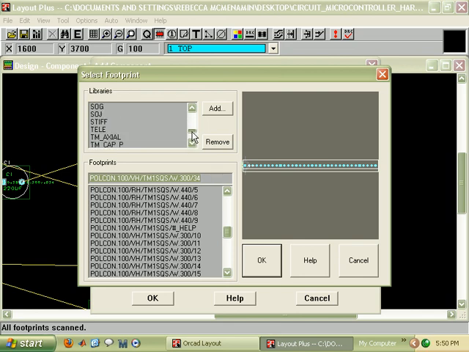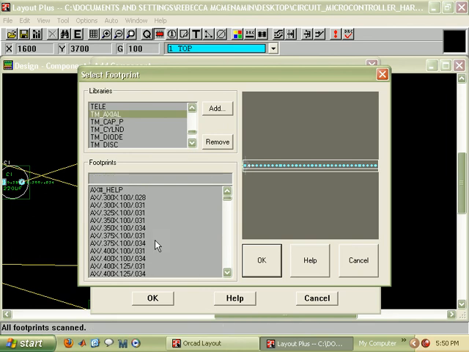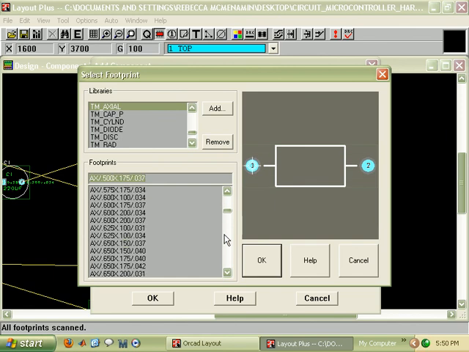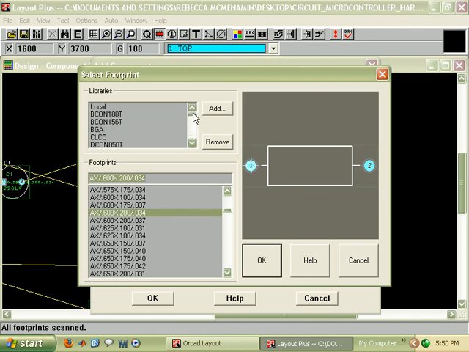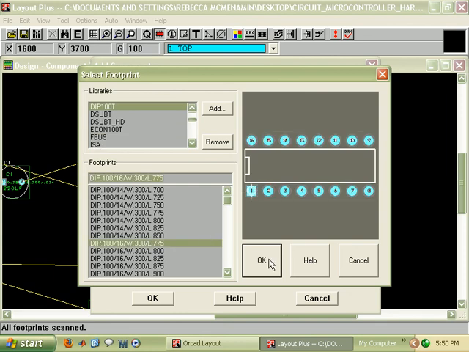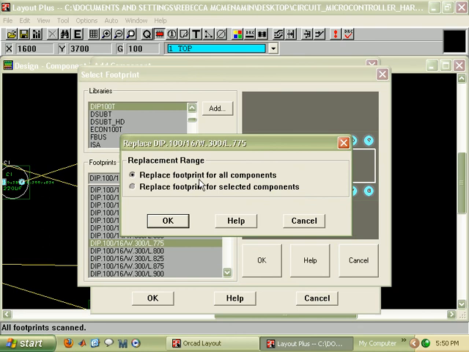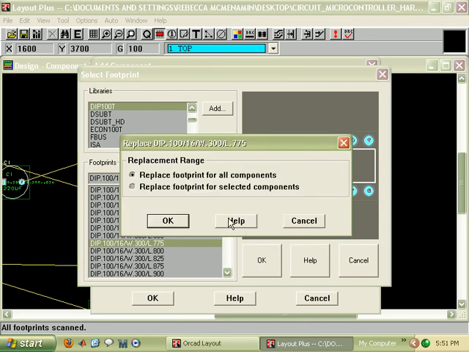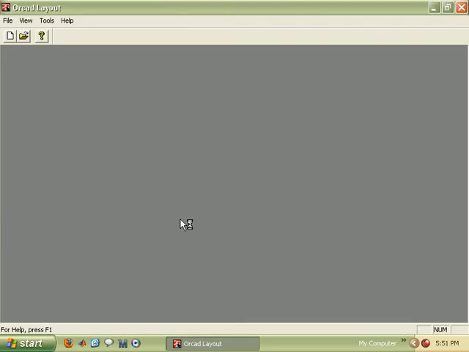And what else can I show you? You should go through all these libraries and see where you can get what. Okay, and after you select a component, you can bring it in your PCB. Suppose I want to bring a 16 pin DIP IC, then cancel, place.